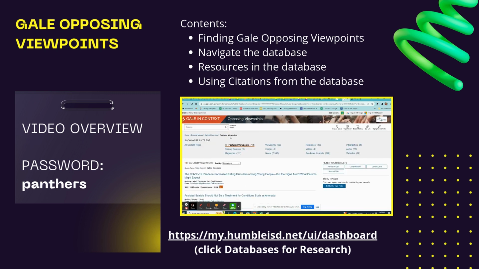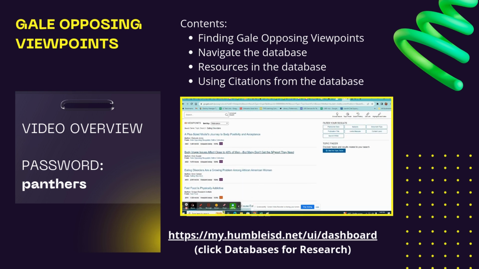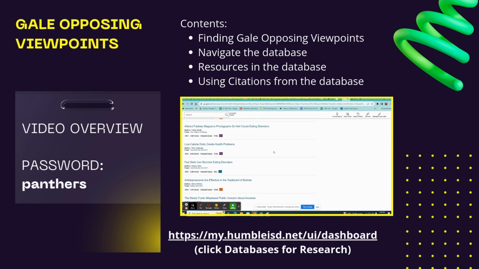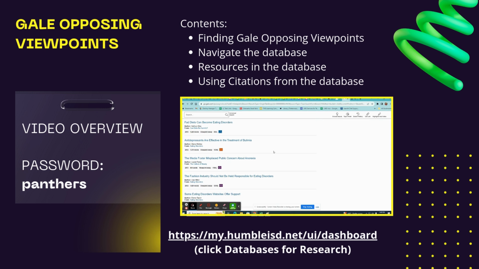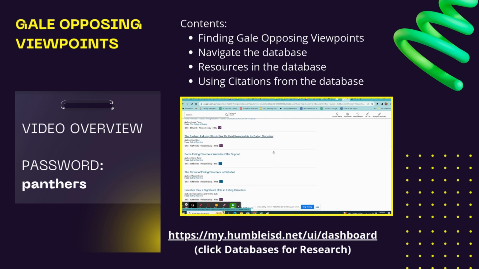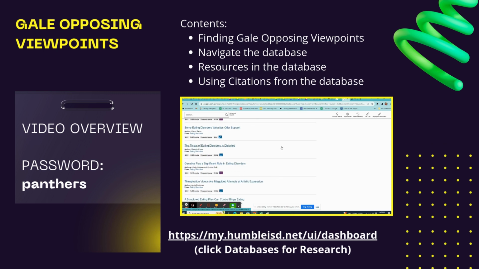Okay. Now I can filter my results a lot of different ways. I can look at viewpoints, which is a little bit broader look at the topic to get some more information. And what I like about this is the information is very current, very relevant, and very dependable. And just like anything else in Gale, and you can see it's looking at different sides of the issue.